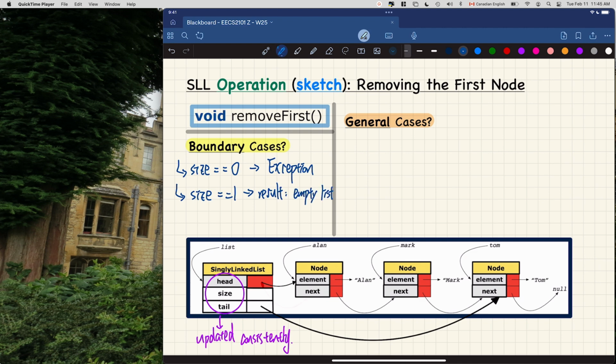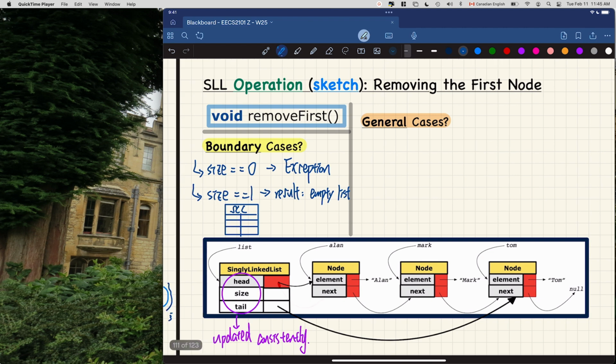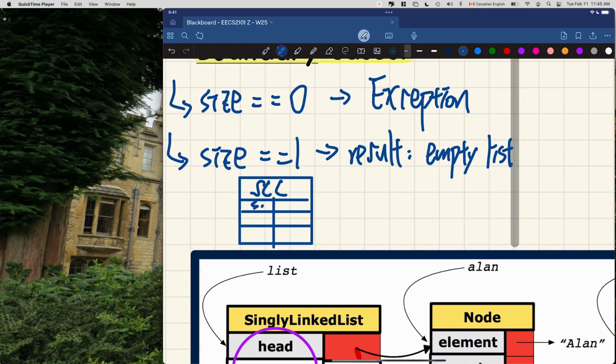I'm just going to visualize it a little bit for you, and then you have to work out exactly what to write. So if you have a singly linked list object here, SLL, we know that we have 3 attributes. Sorry, a little bit small here, I'll make it a little bit larger. So you have the size, the head, and the tail. Now size should be set back to 0, and both the head and the tail should be set to null. Agree? Because that's the only node you can remove. Easy case, but you have to make sure it's there.